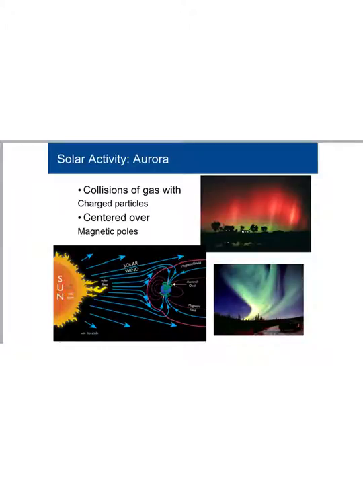The most common color is green. That's produced by oxygen molecules, and these are really high altitude, even though if you take a look at this image, it looks as though this is right at ground level. This is really up in the thermosphere, about 60 miles above Earth. So for comparison, our weather balloon will only go up to about 19 miles. So green is the most common, as it's colliding with atomic oxygen.